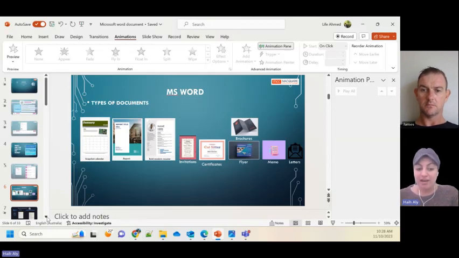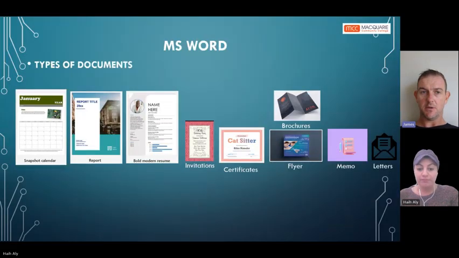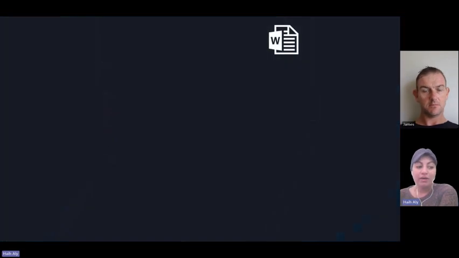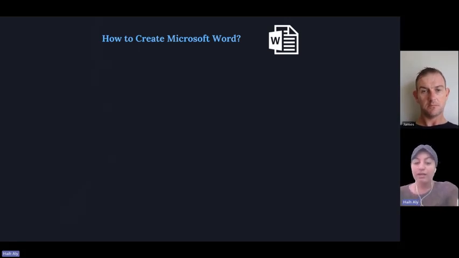So do you have any idea how to create a Word document? Like I mentioned earlier, very basic understanding, but not a good grasp on it. Okay, so today I'm going to show you how to create a Word document. There is an easy way for me. While I'm explaining, you might want to try it out on your laptop. There are two main ways: the easy way, my way, and then the normal regular way.